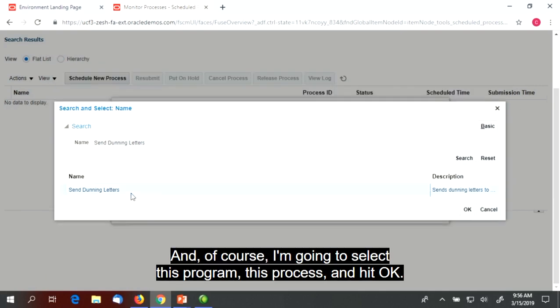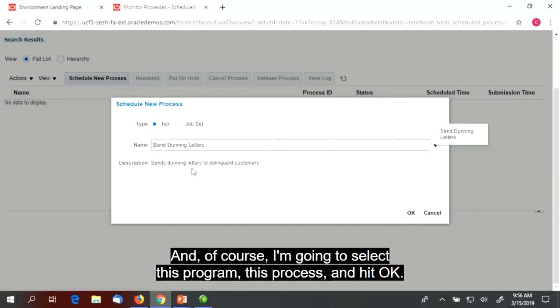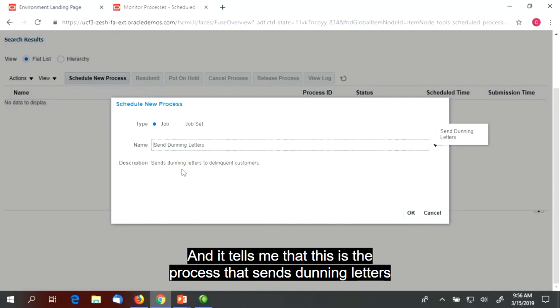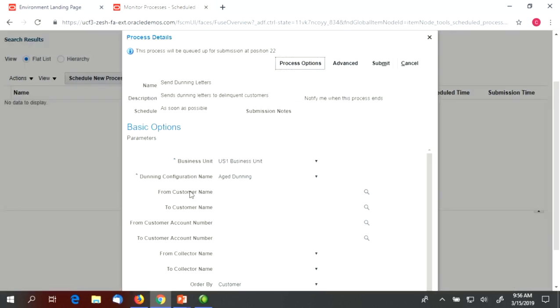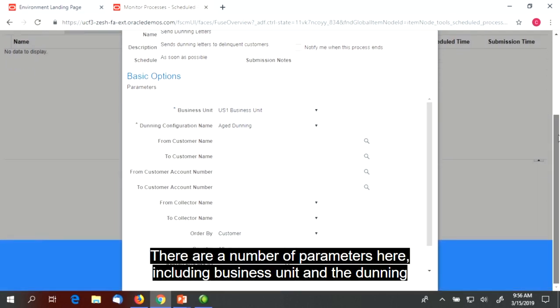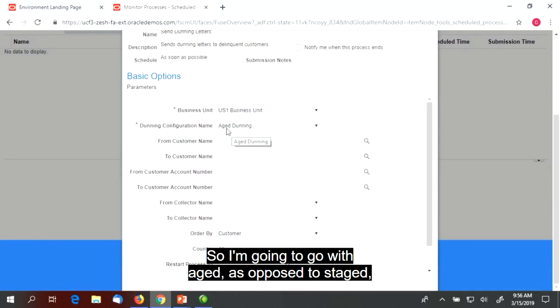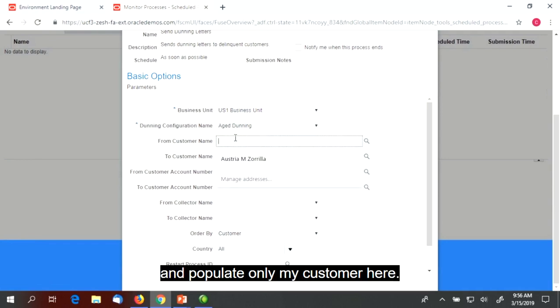Okay, and of course, I'm going to select this process and hit OK. And it tells me that this is the process I send dunning letters to delinquent customers. So I'm going to click OK. There are a number of parameters here, including business unit and the dunning configuration. So I'm going to go with aged as opposed to staged, and populate only my customer here.